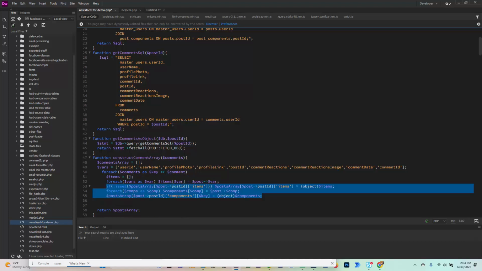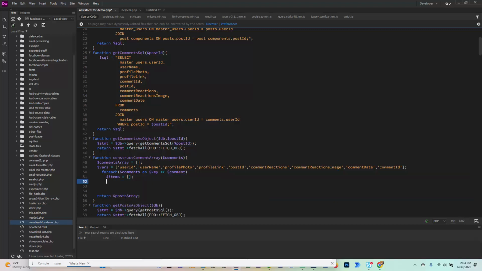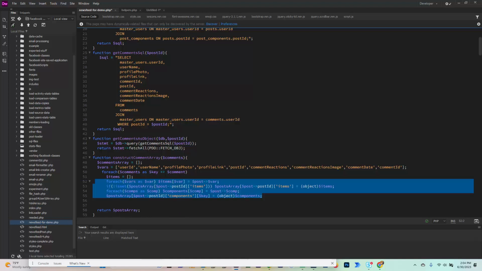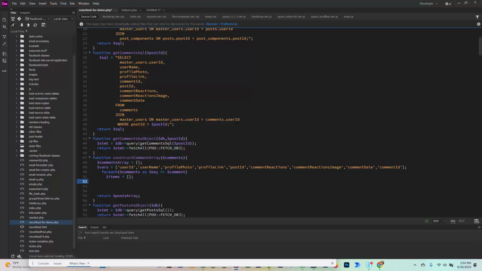I actually have to do some of this back. Here, I'll actually get rid of this. Back here. Damn it. It's actually going to be comments array.